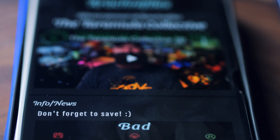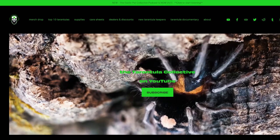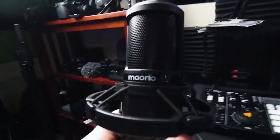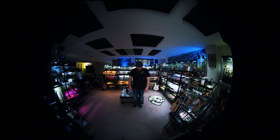Over the years I have compiled a list of goals — things I want to either develop, make, or milestones I want to reach. When I started the Tarantula Collective a little over three years ago, one of my goals was to develop an app to help you track your tarantula's growth. There were a few apps out there, but they were a little overcomplicated, had a lot of bugs, and I would get really frustrated when all my information would be deleted after an update.